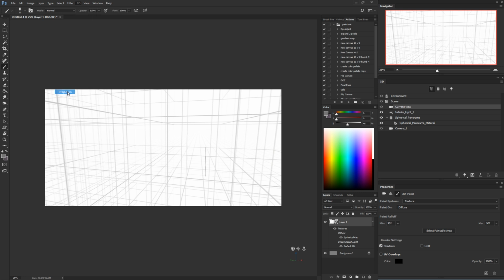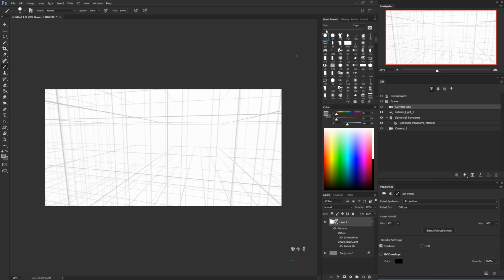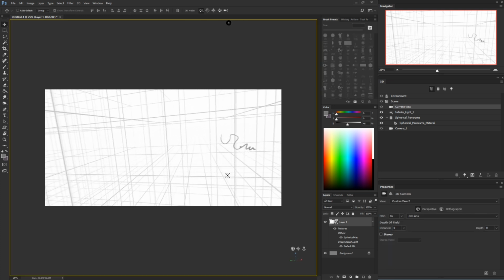So we want to go to Projection first off. And now that looks a lot better. It's a little slow. This is dependent on your system. It is drawing. It's working pretty well. I could try a different brush here. I'm going to go to my brush presets. I'm just going to do a basic circle brush. That works pretty good. So this is drawing right on there, and I can, oops.